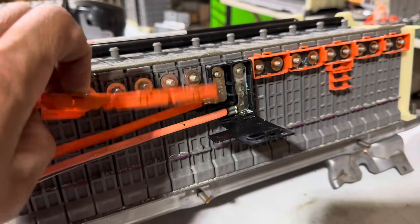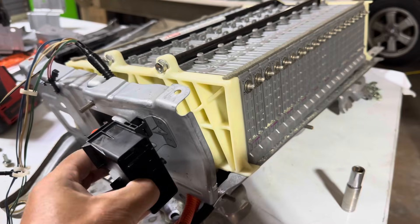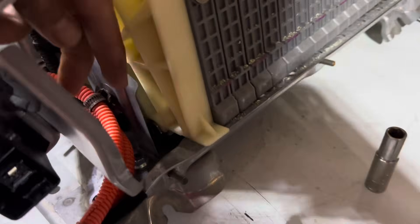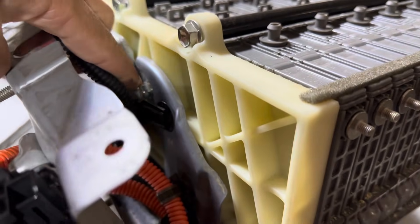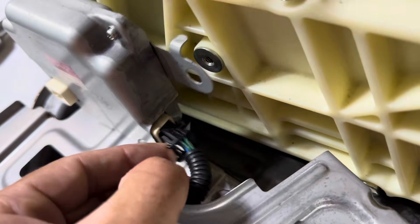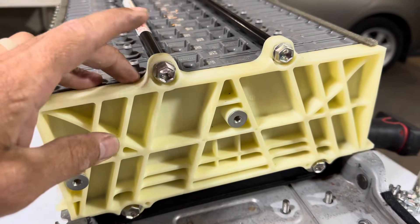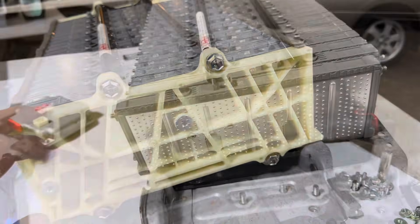Go ahead and remove the bus bars on this side. We need to remove this side because you're going to want to take this end plate off — it's nearly impossible to get it lined back up if you try to stack your cells from that side. There are two 10 millimeter bolts here on the bottom of this plate and another one here. Remove the last black clip and set this to the side. Take the ECU off by removing the last 10 millimeter. Using your 12 millimeter, remove the four 12 millimeter mounting bolts, then remove the end cap — this will expose the modules.